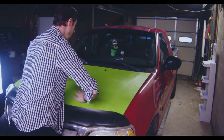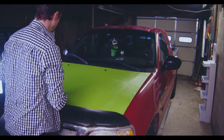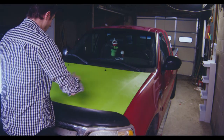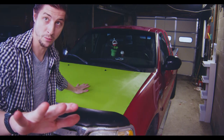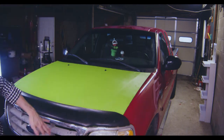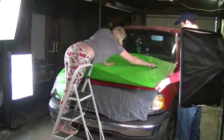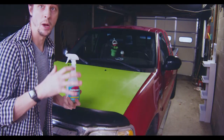I went ahead and went with that version and it turned out rather decent, if I may say so myself. I took out these divots, took this off, and applied it. Now it still wasn't a very straightforward process — I tried to do everything I could. I used the Rapid Tac and apparently that just made it more complicated, made it more sticky.